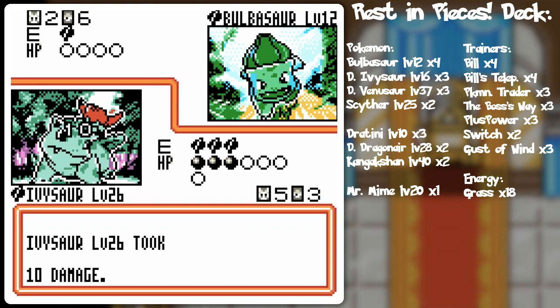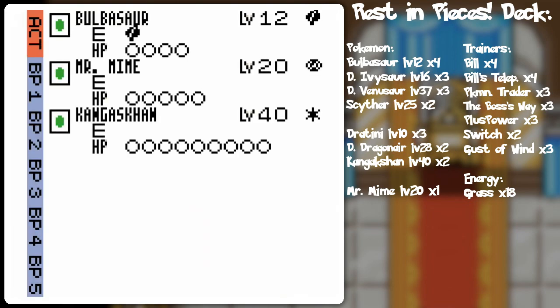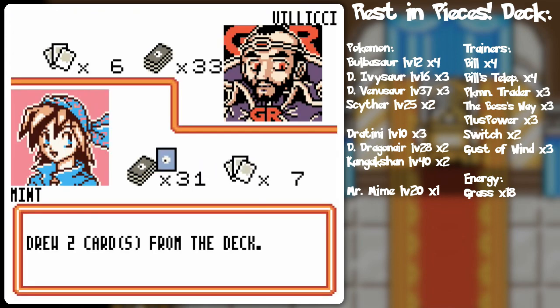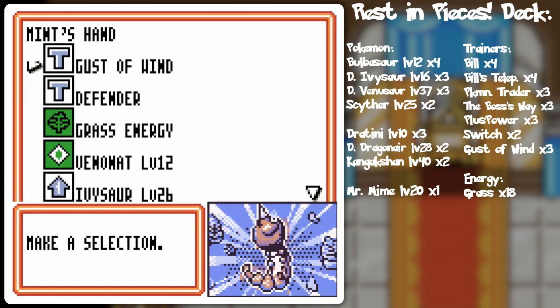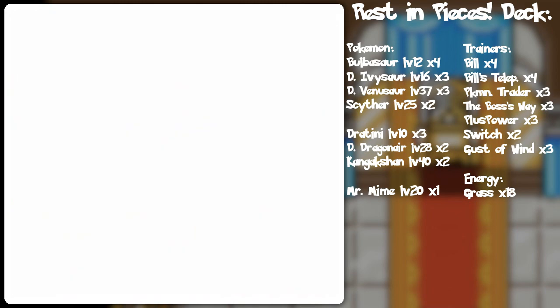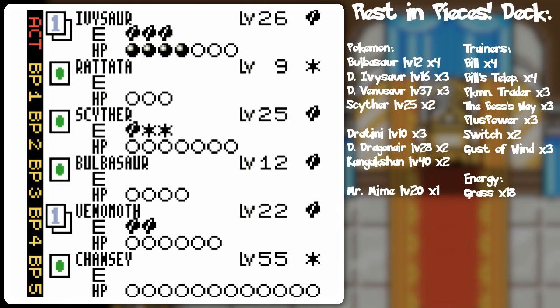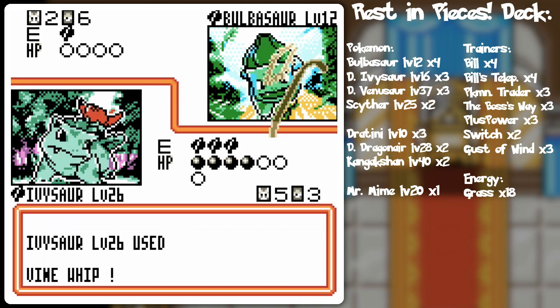So he's got the other Bulbasaur flopping out on the field. Yeah, I guess... I don't know why he's... I think I'd go with Kangaskhan, because he otherwise wouldn't be able to get Dark Venusaur if he uses up all his Bulbasaurs, you know? Yeah, I don't even have to use Defender here. And plop that on Venomoth, and Vine Whip for the KO.